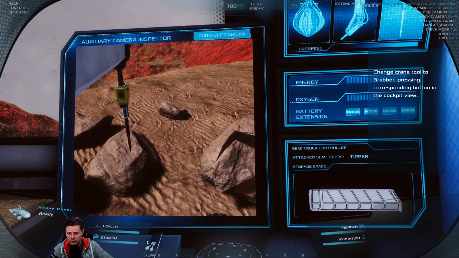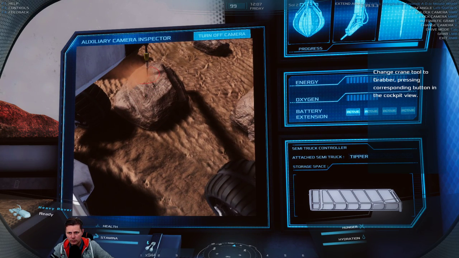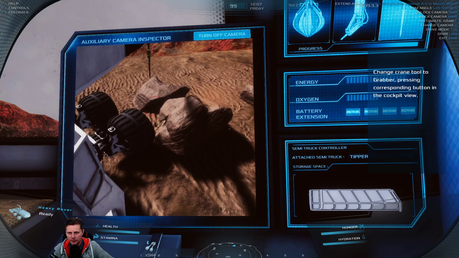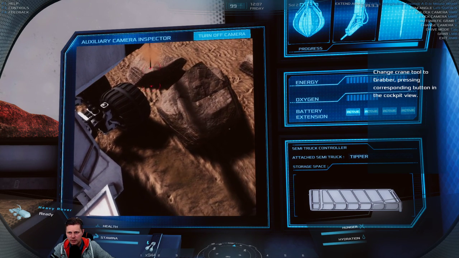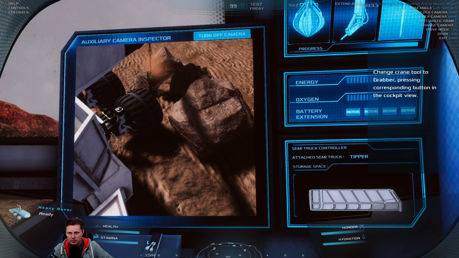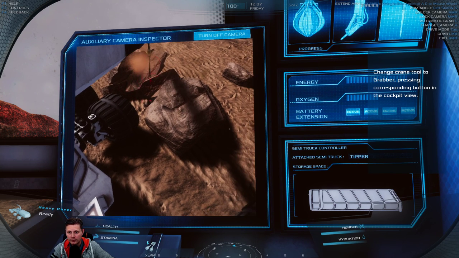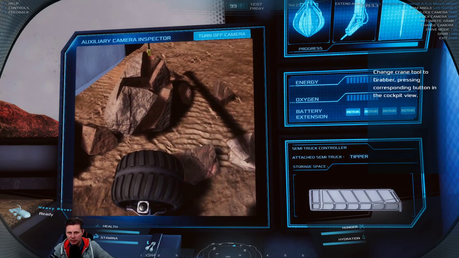Hey, nothing going on there. Okay, it's quite fun actually. It feels like one of those grab machines from carnivals and stuff like that. Absolutely going ham on that thing. It's actually starting to float. Well, there is no gravity on Mars, right? Or it's very limited, I don't know.